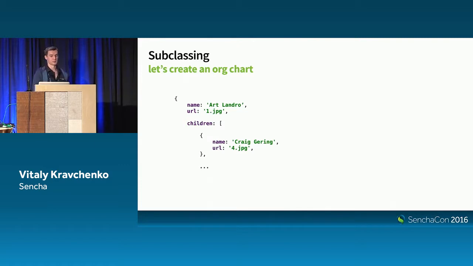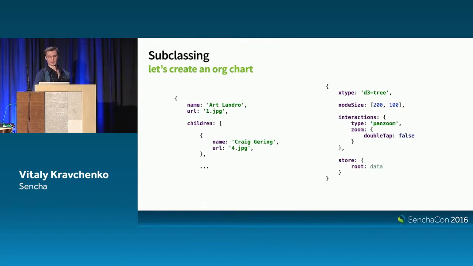So the data that we have looks like that. We have the name of a person in the company and an image associated with that person. And this is the configuration for the tree. So this is if you used our standard tree, not the one we're going to create. Node size basically tells us that the size of the tree node should be fixed. By default, the tree will stretch to occupy the whole area of the component. So we want to prevent that in this case.